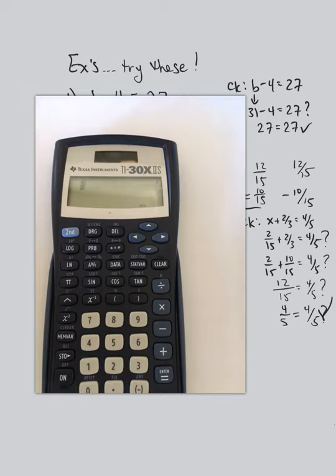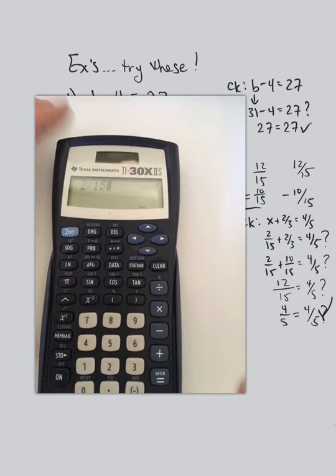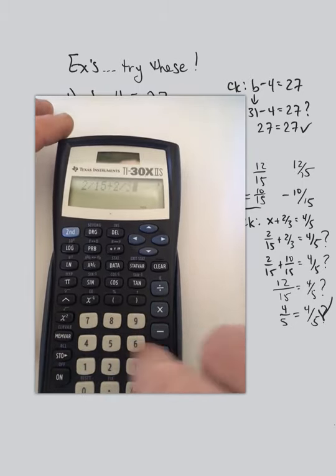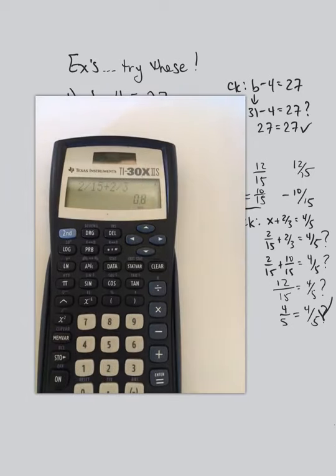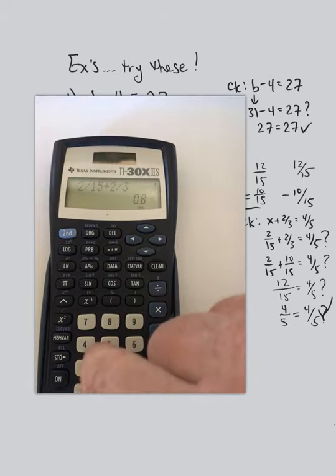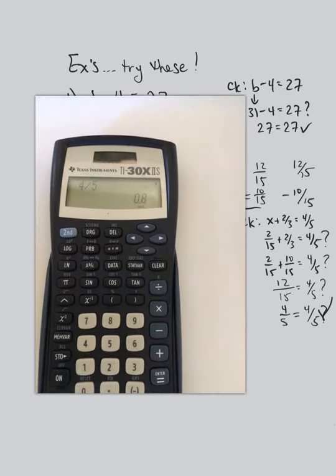Okay, and so notice here, if I typed in 2/15, okay, and then plus 2/3. Now the thing is, our calculator is not going to give us the fraction form of this answer. What it's going to do is give us the decimal. So notice that that's 0.8. All right, and now I go and calculate my right side, which is 4/5. And if my work is correct, I should get the same decimal. And I do, I get 0.8. So like I say, I just want you to get into the habit of checking, even if you're using your calculators for the ones that are more tedious. But please try to get in that habit.